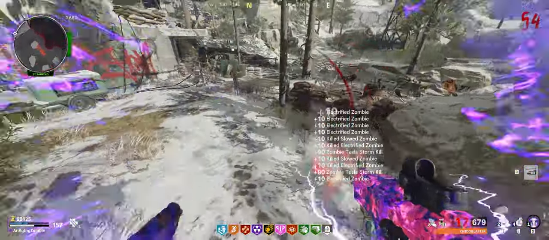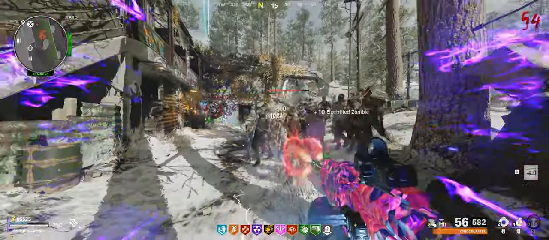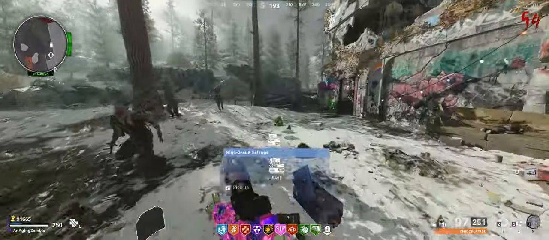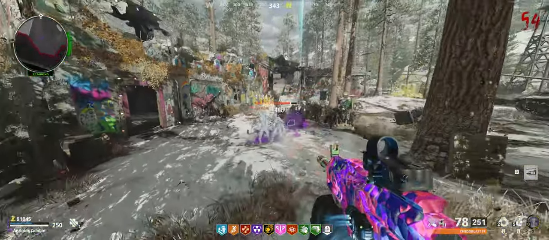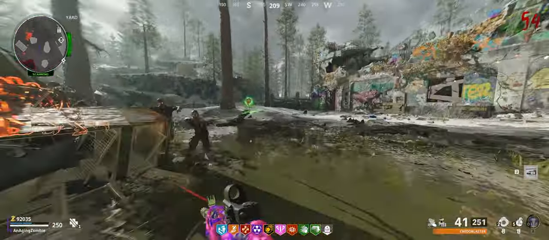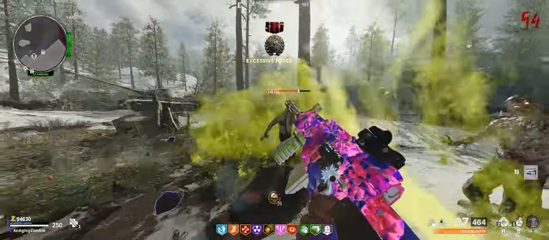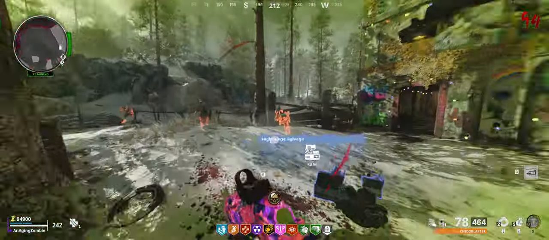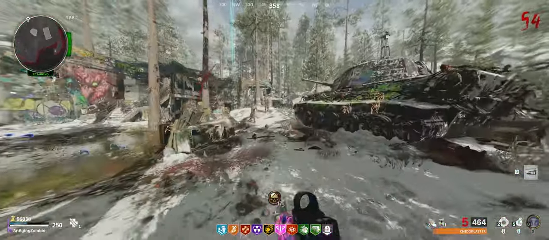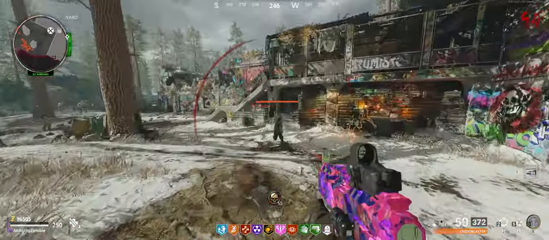Whoop. Well, I had a good plan until I ran into a tree. What spawned? Insta kill, yes. Let's go. Now stay dead. Oh boy, that was a little dangerous of me. I was way too confident with my insta kill.